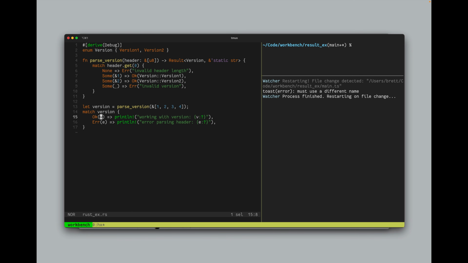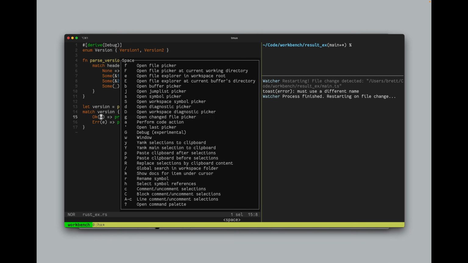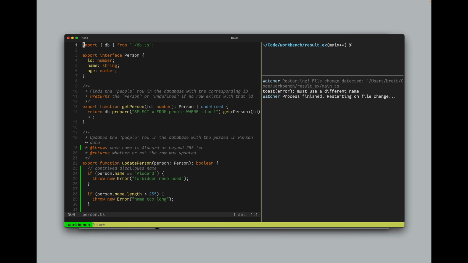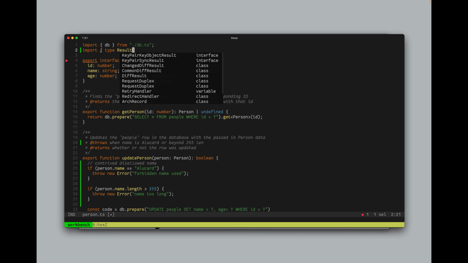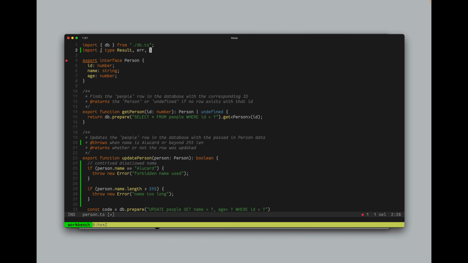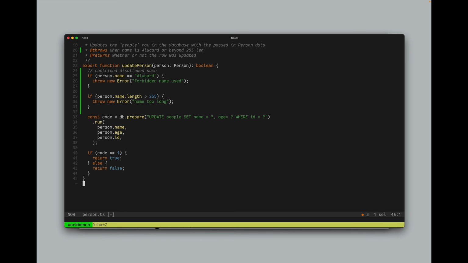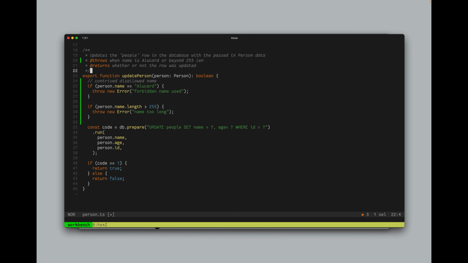So let's open person, and we'll import the library I wrote, and we'll import type Result, and we'll import Error, and we'll import OK. And it's on JSR, which is the JavaScript registry that exists, but you can also get it from NPM, but I'm going to go ahead and just do this because I'm using Deno, and it's just easy to import these directly. Now, those aren't used yet, but we'll make them used.